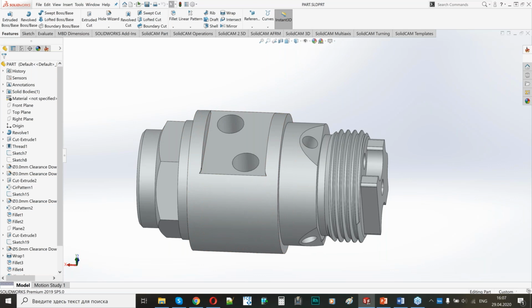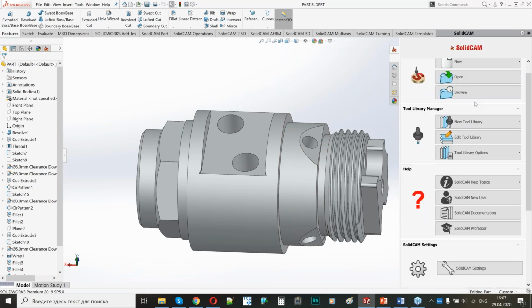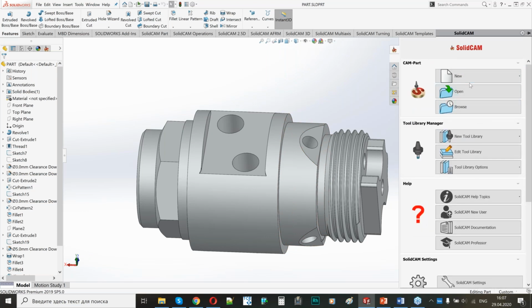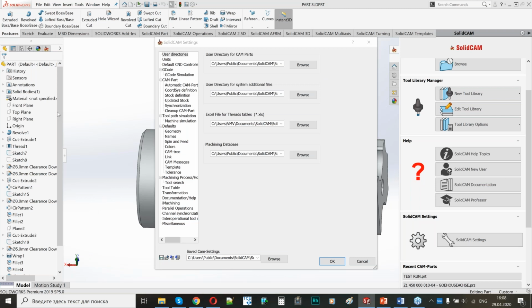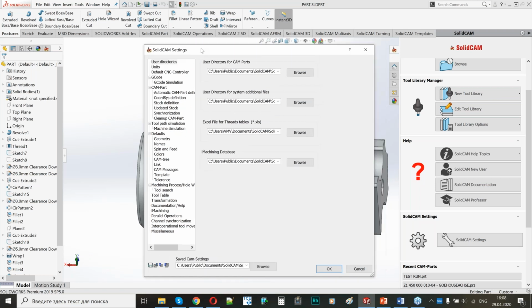Okay, let's start from the CAM part creation. And before I go to my new CAM part, I would like to pay your attention to SolidCAM settings which are recommended to use for some mill turn machines and especially for Swiss type machines.